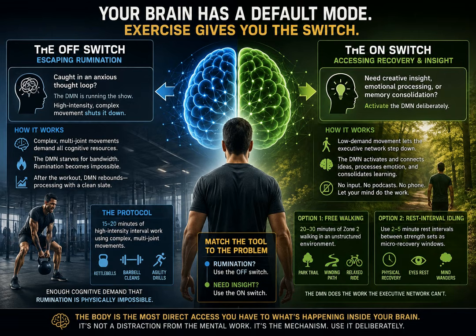The critical rule is the same as the one we explored in my series on the science of cognitive recovery, Part 1, Part 2, and Part 3. No input. No podcasts, no audiobooks, no phone. The brain must be left to process internal data without external stimulation. The aha moment arrives during the walk because the default mode network connected ideas that focused attention could not reach.